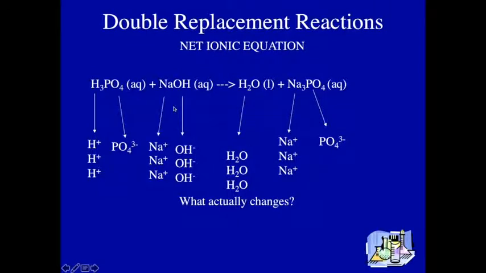And you'll note here, thankfully, since I have 3 sodiums from the hydroxides, if I were to evaporate my water from the aqueous solution, these 3 sodiums would join together with phosphate and form sodium phosphate. That is the formula unit where I have 3 sodium ions for every phosphate ion in my compound. But the thing that actually changes here is that I have hydrogen ion finding hydroxide and becoming water. That is going to be the focus of my net ionic equation.